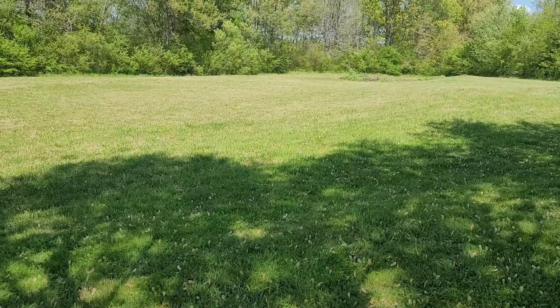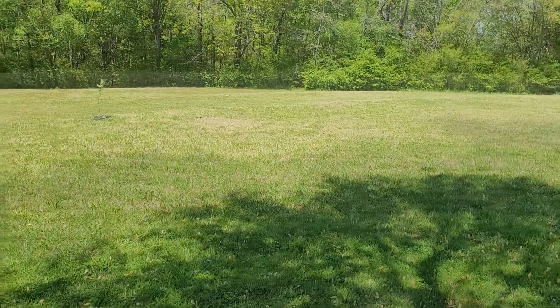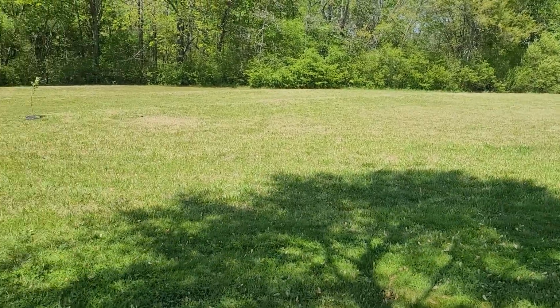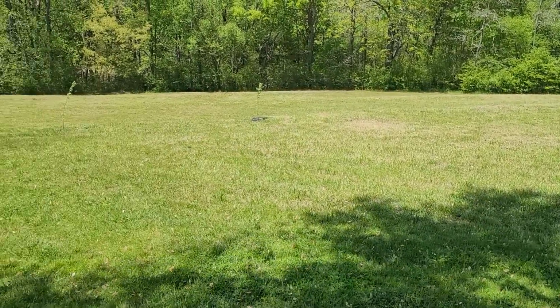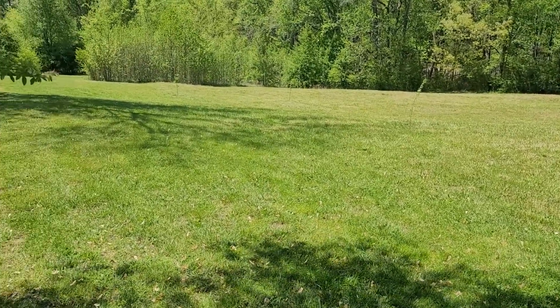So for upcoming projects, I'm going to be tilling up a couple of plots out in the back field for some corn. I'm going to do 2 plots. One that I'll have deer netting around so we can hopefully harvest some really good sweet corn. The second will be unprotected. The reason why is twofold. On one hand, it'll give the wildlife something good to eat, so they'll hopefully leave my other crops alone. And on the other, it'll attract the deer into the back field so that when hunting season starts, I can put some venison into the freezer without leaving home.